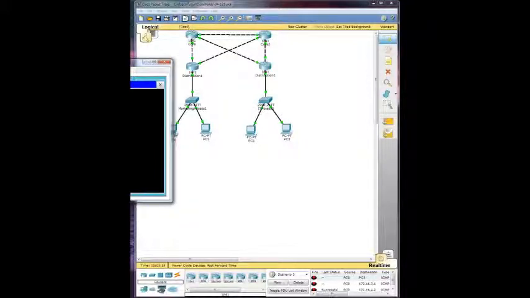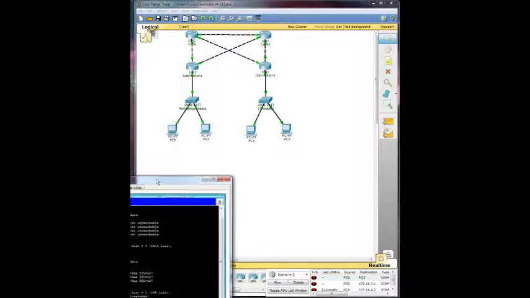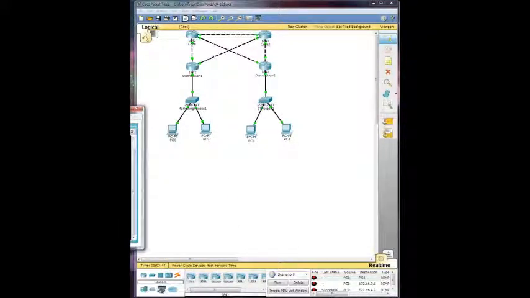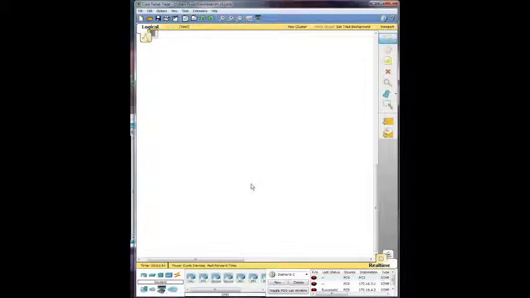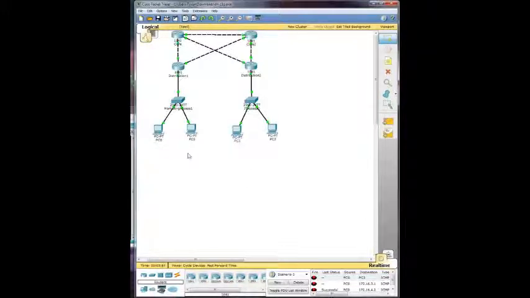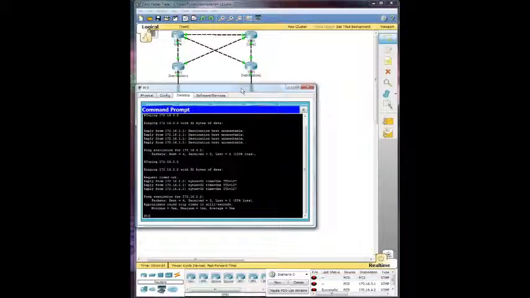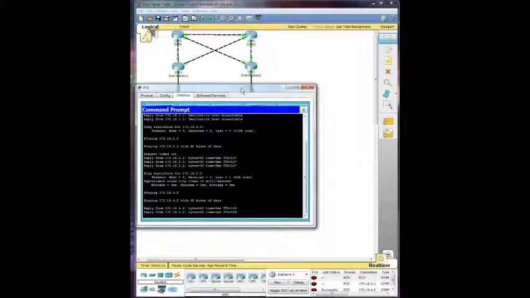There we go. And we're going to do the same for PC3, as well as PC4, which isn't even visible within the window, because we don't have a PC4. We've done PC1 and PC2, so now the last one we're going to try is PC3 with an IP address of 4.2. So I'm going to bring that back up, go to 4.2. And it looks like we did get a reply.